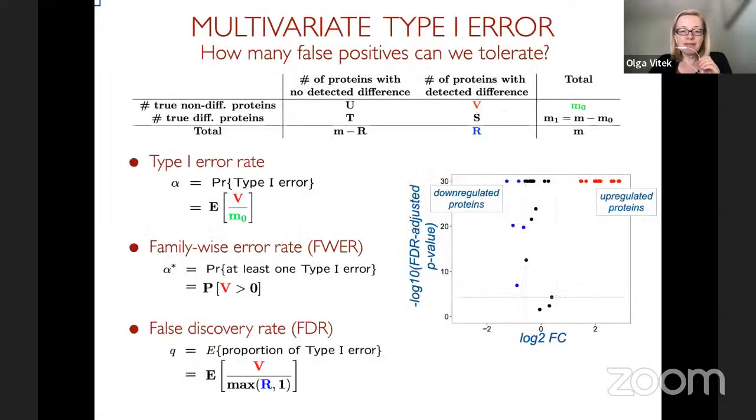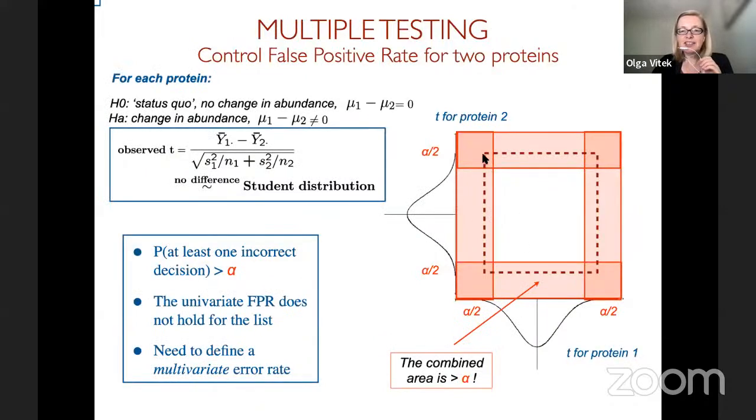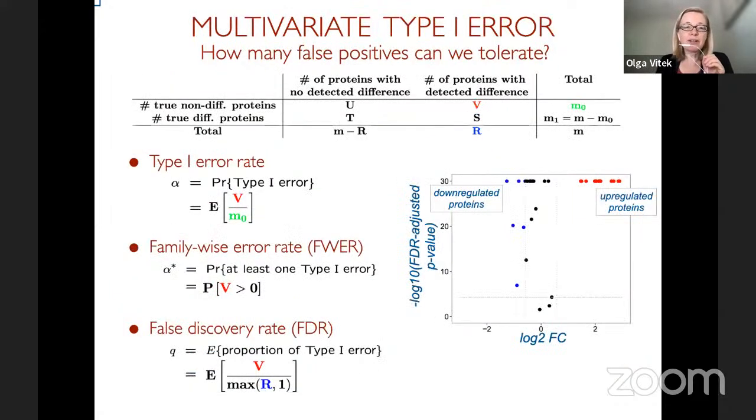And so some 15 or so years ago, there was a shift in mindset in the statistical literature saying that, well, maybe instead of trying to push the decision boundary too far back, we can change the criteria. So here, the combined red area says we want to make sure that the probability of at least one false positive is very small. When we test 5,000 proteins, maybe that's too much to ask. So maybe we're okay having some false positives as long as we control their proportion in the data set. And so this is how currently people think about this.